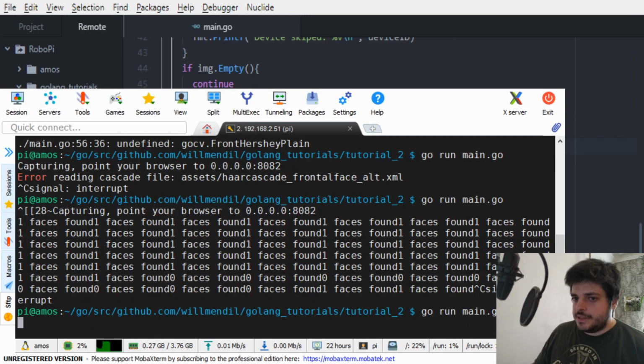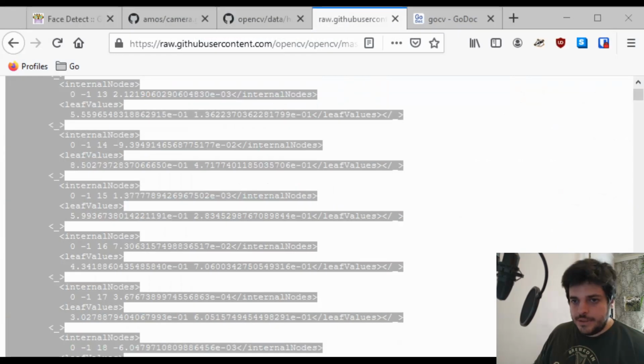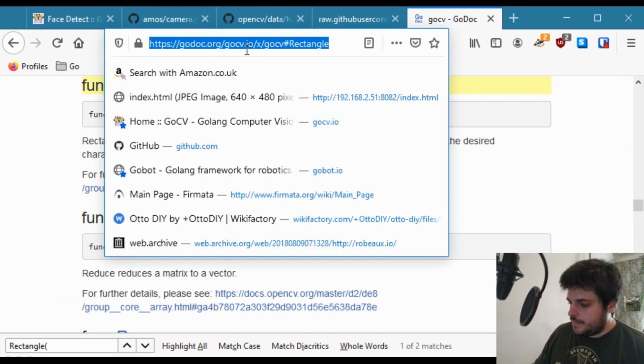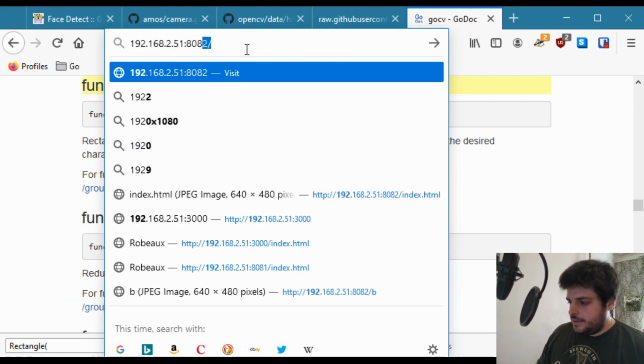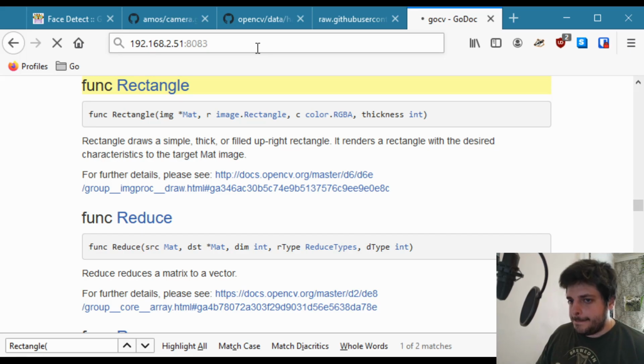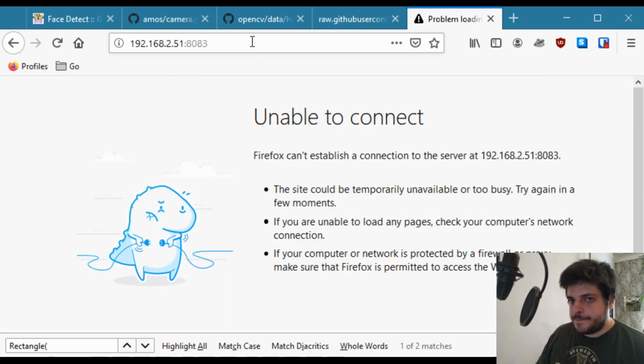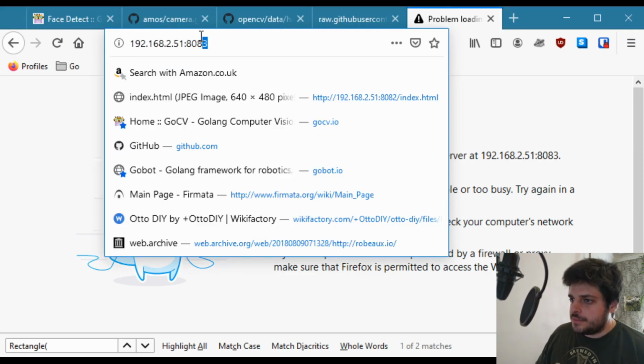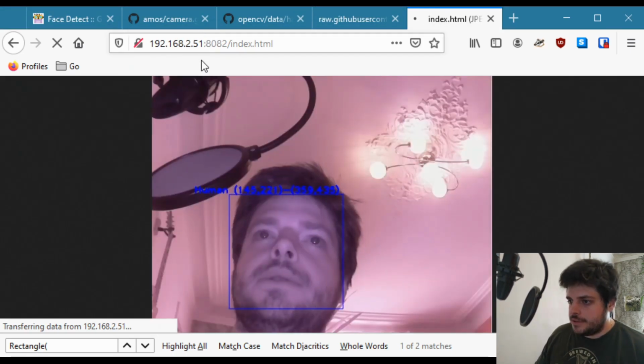We run this again. So it's going to do the other thing, and we can go into our terminal here. We can navigate to the Raspberry Pi. Wrong port. Yes, wrong port. It's 2. And here we are.